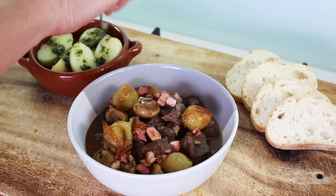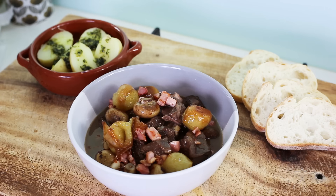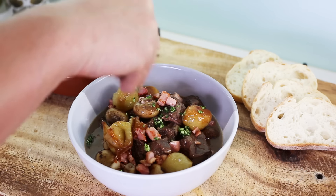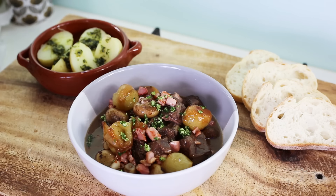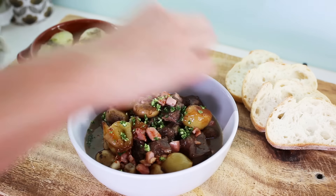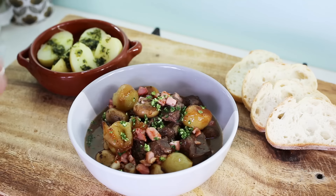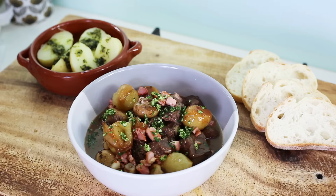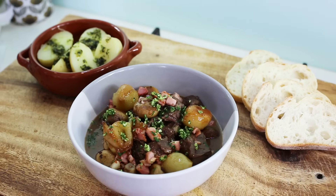Finish with a little bit of that parsley mix everywhere to make it nice and attractive. It's a little game where you make something simple for yourself — nothing too fancy. This is a home beef bourguignon made in a traditional way. If you want, you can also serve everything all together in a plate, but this is how it's done.